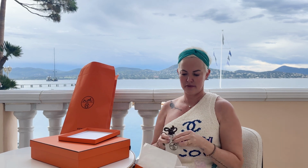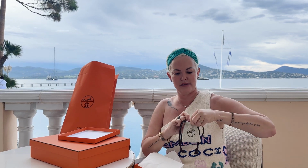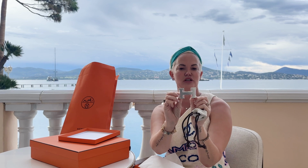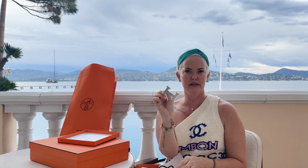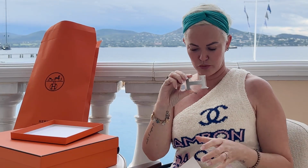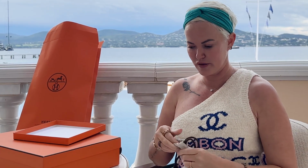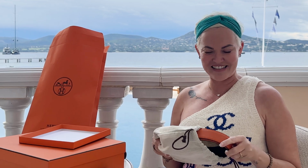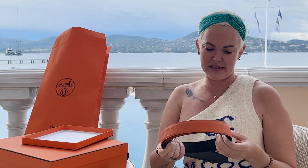This is a palladium belt buckle, and what I love about this one is it is brushed. So actually it's matte finish and not the shiny buckle. This one actually is brushed, and super pretty, very nice, a little bit more of a statement piece, I think, than some of the other buckles that Hermes has. As you know, if you've been shopping for belts in the US, it can be really hard to find them, actually. Surprisingly, I mean, it's a belt, but at the end of the day, it's much easier in France than it is in the US.